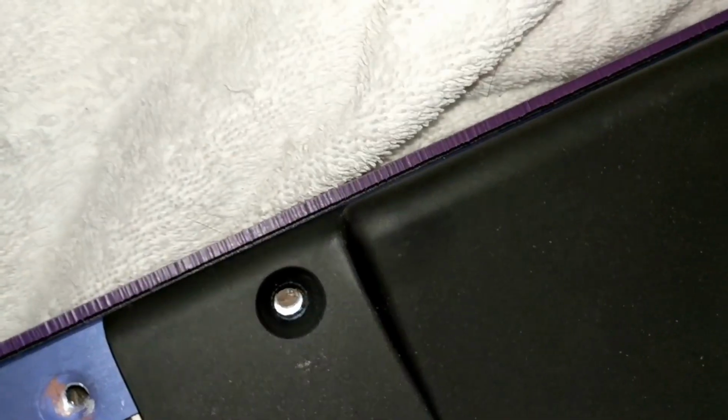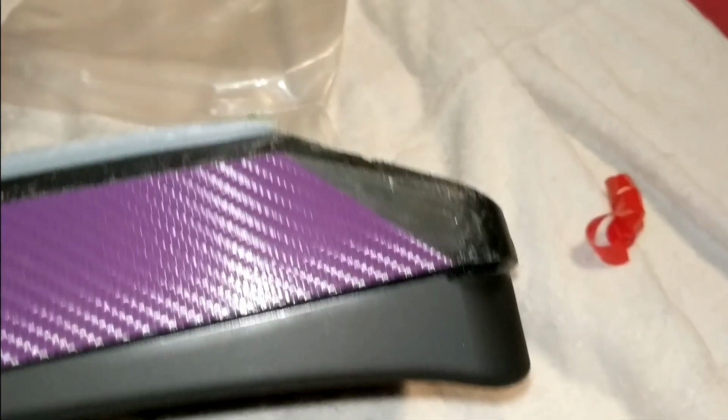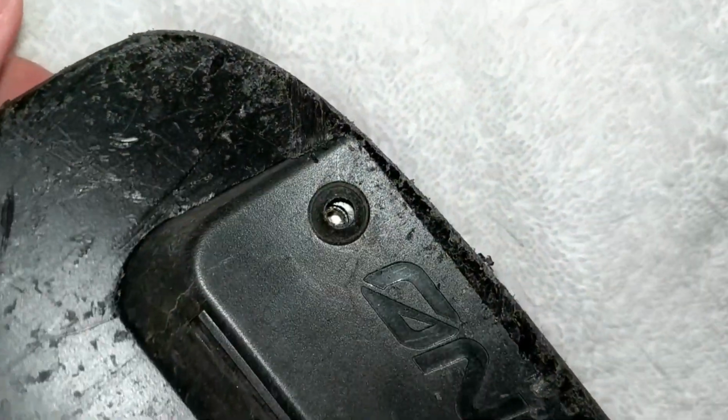Back to the inserts, I've installed one bolt and on the opposite end the hole doesn't perfectly line up. You have to push and stretch the pad just a little bit in order to achieve alignment. At the beginning of the video I mentioned that the pad is a little bit small compared to other pads. Here you can see the bumper of the Onewheel sticks out just a little bit more than the pad. It is necessary to stretch the pad to install all 4 screws.